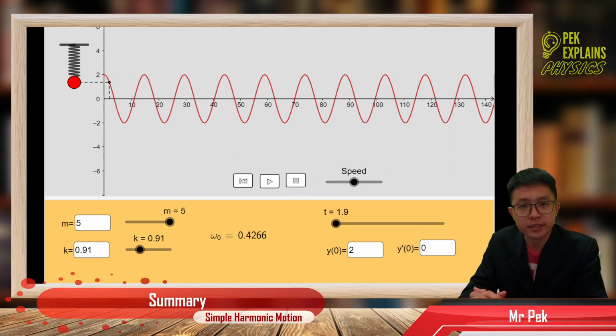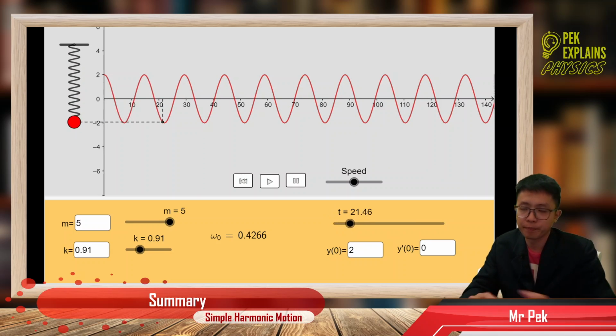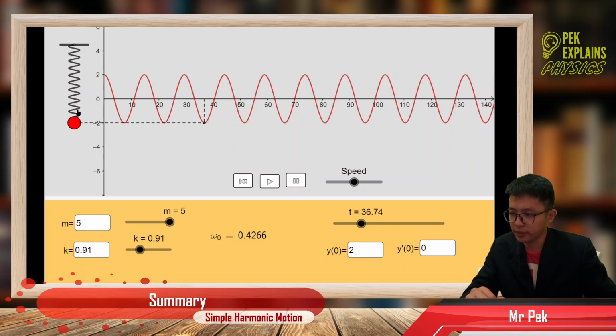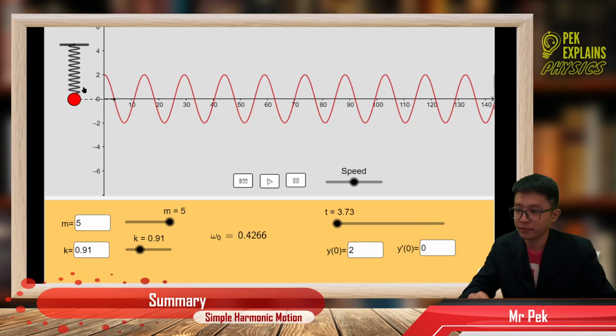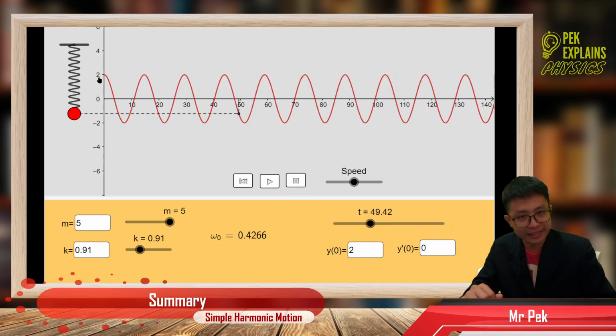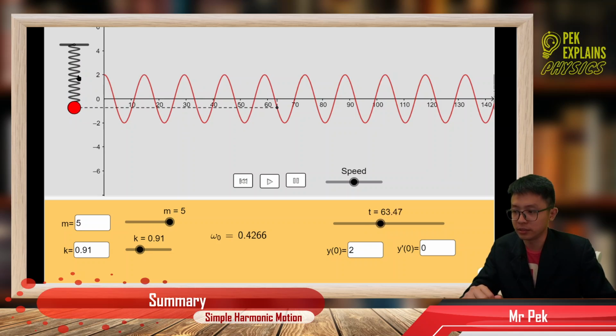Okay, now we have reached the second part of our simple harmonic motion. If you look at this spring mass system, look carefully. When does the mass stop? It stops at the amplitude, because the amplitude is the turning point. It stops temporarily at the top and at the bottom, when it changes direction. So at the top and bottom, the velocity is equal to 0, and the kinetic energy is 0 at the amplitude.